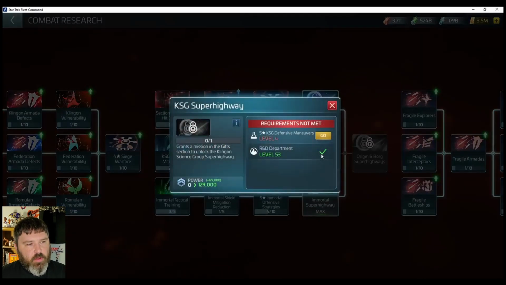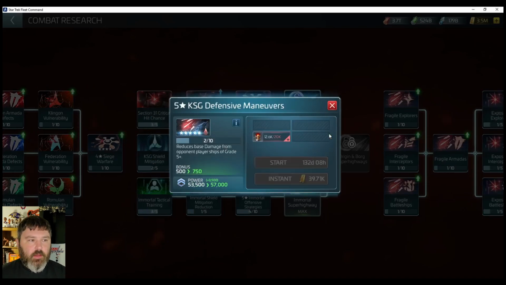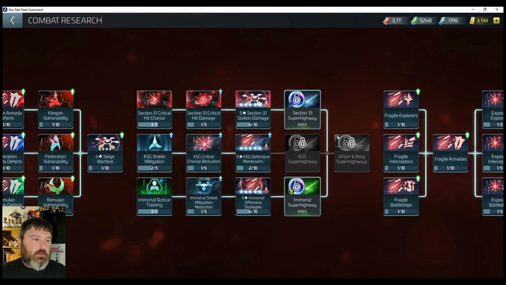So there is a way, I like to say, working backwards. I'm sure somebody else has used this too. You click the go button and it'll tell you which one to go for, or even tell you if you've met the requirement or not. Hopefully when I get defensive maneuvers to level 4, it's going to tell me that I've already met the requirements needed to do that research, because I already have this one at level 1.